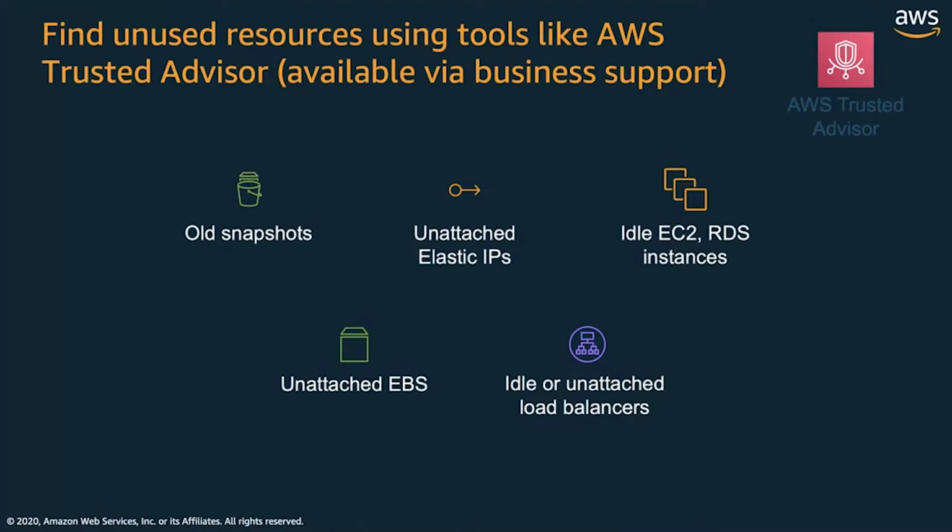As our customers are increasingly using more AWS services and doing more experimentation in the cloud, they might have configured load balancers that have subsequently become idle because that service is no longer being used, or the load balancer is unattached. Trusted Advisor will tell you whether you've got idle or unattached load balancers. So it's another mechanism via which you can optimize your costs.